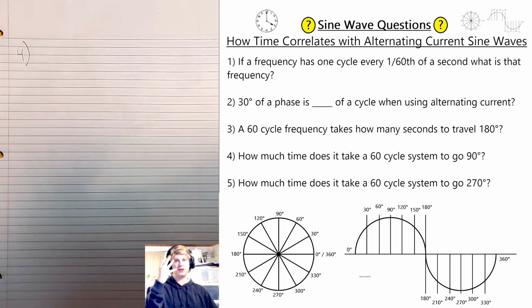Okay, so number 4, how much time does it take a 60 cycle system to now go 90 degrees? Of course, now that we comprehended the last question, this one should be pretty easy. But now let's make use of those formulas and actually solve this. It's good to always double check things, so we could first try to solve it in our head. If this is too much, I'm just going to briefly go over this, so don't worry. We think a 60 cycle frequency. Okay, so there's a cycle every 1/60th of a second, like the first question. And then the last one, we went 180 degrees. So we saw that went from 1/60th of a second to 1/20th of a second. We're working with those fractions.